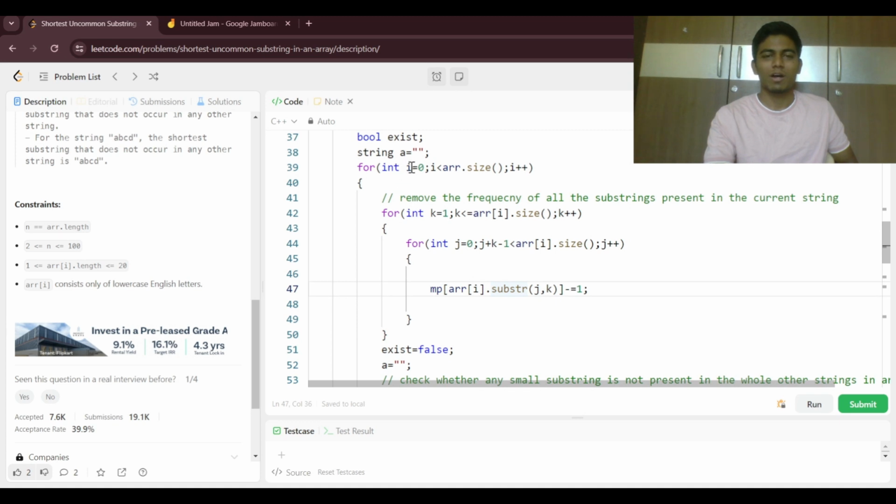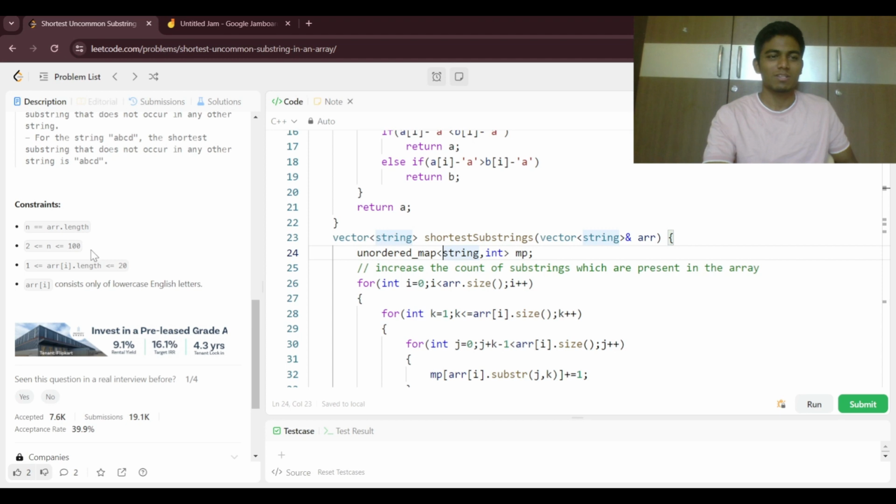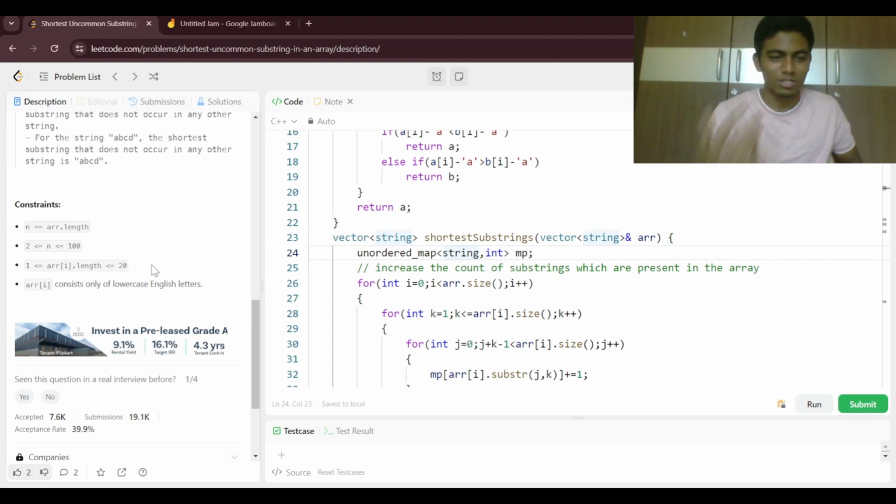So this is going to be n times length square. That will be the time complexity, and then space complexity is going to be big O of the number of substrings we can make out of this. So that will be 20 into 19. So those are the different number of substrings we can make.